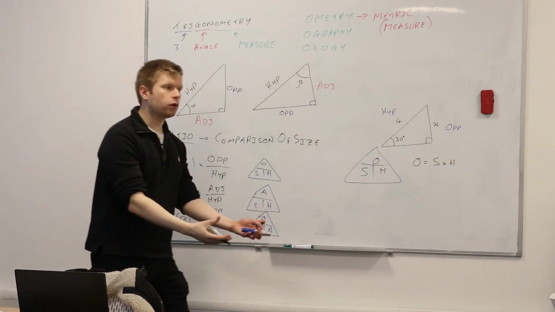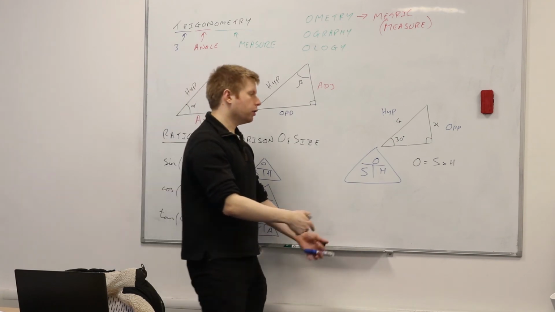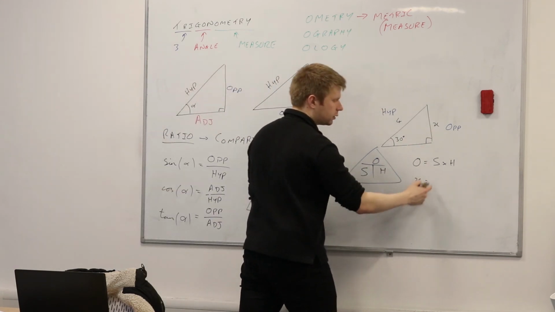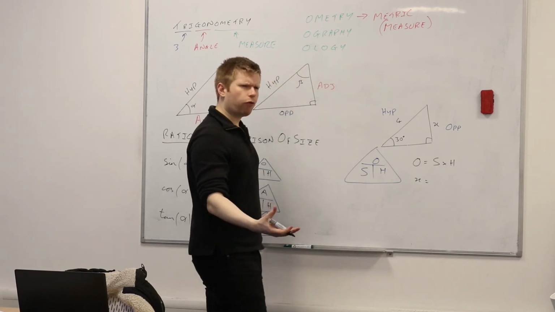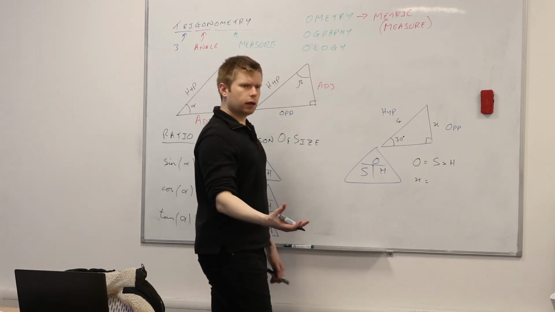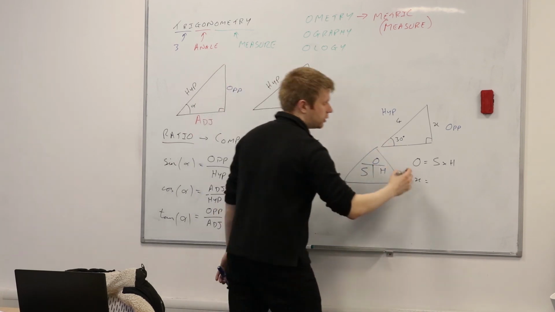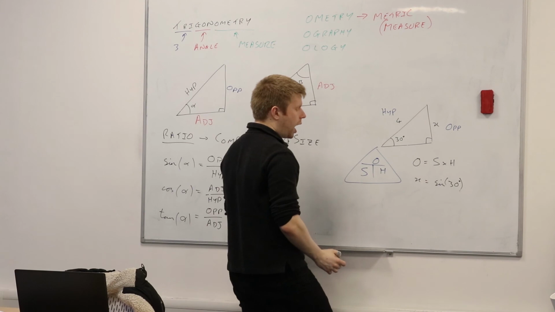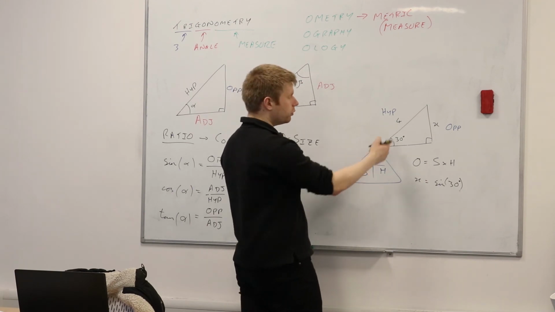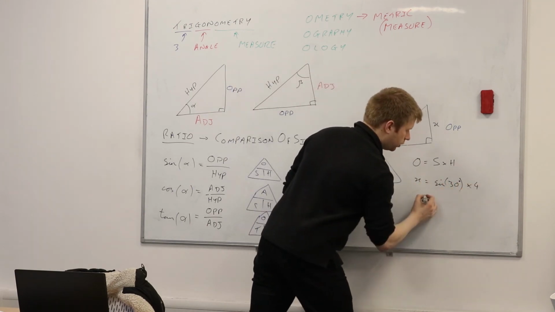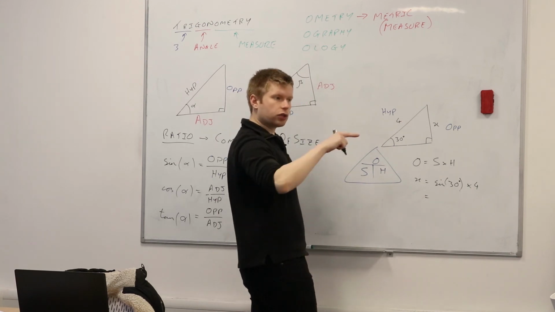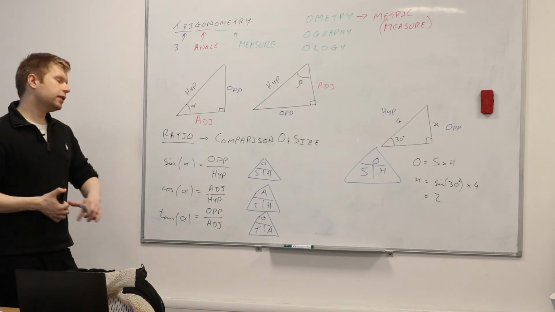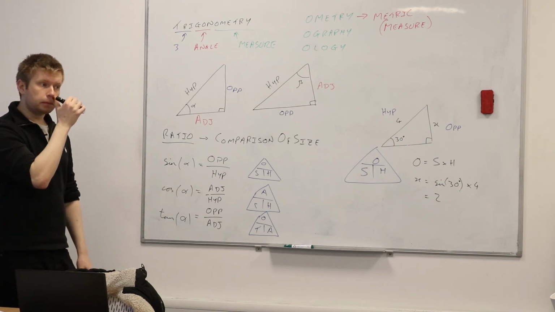So I'd write that down first of all, then I'd fill in what I know. So in this case, my O is called x, my opposite is called x. My S is short for what? Sine 30. Good, it's sine, it's always of the angle. So it's sine of 30. Okay. And my H is equal to 4. And if you stick that in your calculator, literally type it in, it should come out as 2 as well. Does that make sense how we use those? Any questions about that?